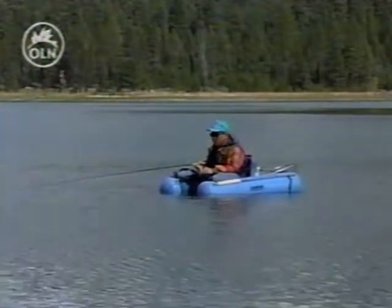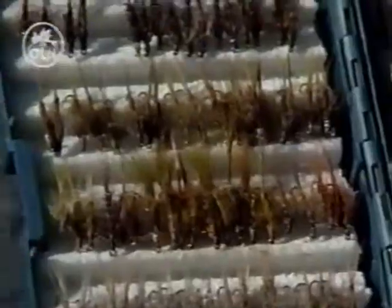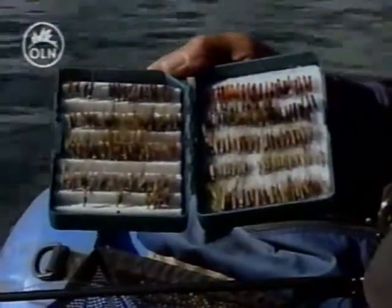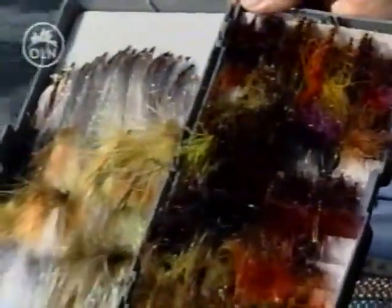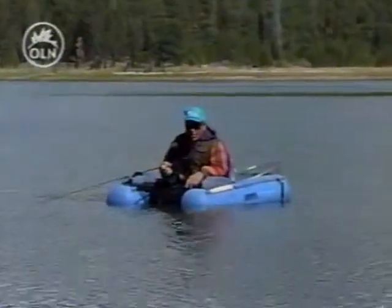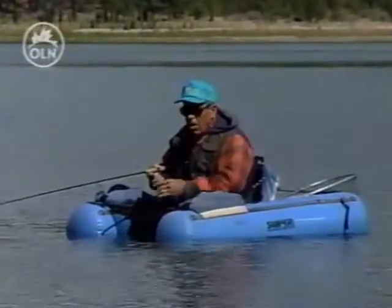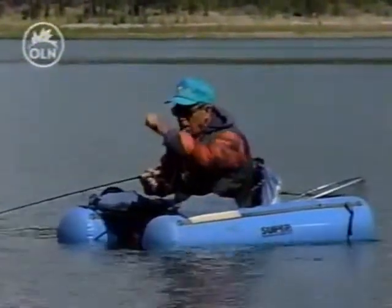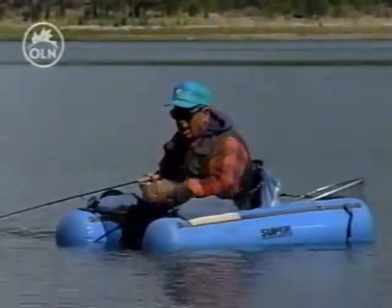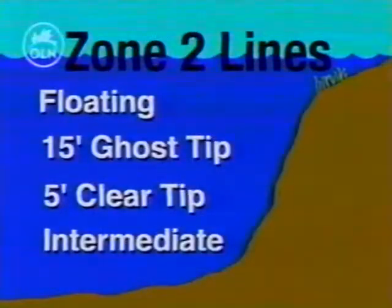In this particular zone, I'm going to use small aquatic insects, but the neat thing about this is we can use a lot of different flies in that type two zone. It is, without a doubt, the most prolific zone that you're going to fish in any lake. That top zone can be tough when the fish are up taking either on dries or they're feeding on small pupa, and because it's so narrow, that's a tough zone to fish. But we're going to start in that top zone and work our fly on down, and I have a lot of latitude as to pattern. I can use a floating line in this zone.